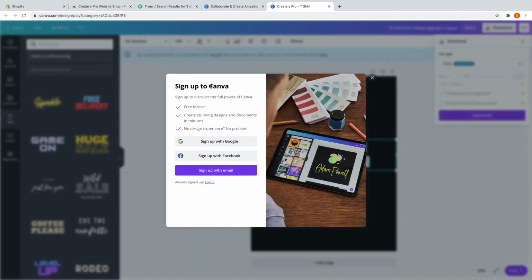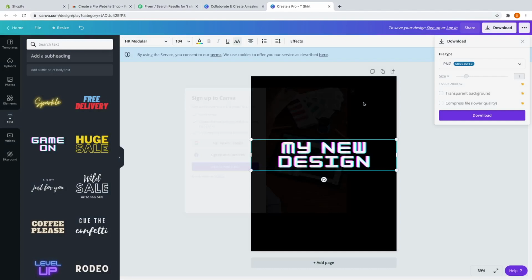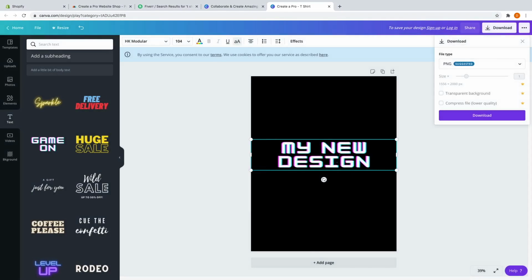So whenever you click on that, it's going to say sign up to Canva, and you'll get a free trial and everything so that you can give it a shot. But that is the way to get the background to be transparent so that you can put this over any t-shirt. And with Canva Pro, you get a lot more options with these templates and elements and all sorts of stuff. But also, the other thing that I like to do, which is option number 3, is Photoshop.